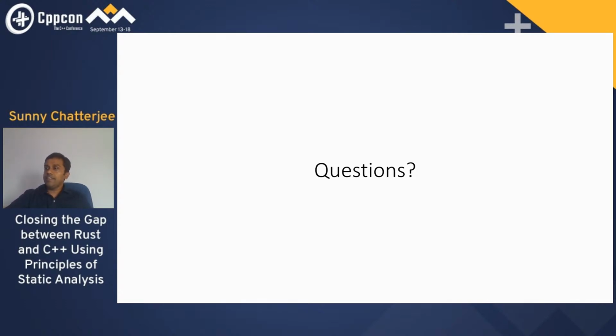All right, the next question is, are there plans to enable fall-through checking in the actual MSVC compiler? An opt-in would be great. So right now, I don't know of any plans to enforce fall-through within the compiler. Again, if that is something you would want to see in the compiler as an opt-in, I'll take that as feedback to the compiler team. My friends there would definitely put that on their list of priorities. And again, feedback like this helps us prioritize what you want to see in the compiler, and we can make it happen based on that feedback. But right now, there aren't any plans for having this in the compiler.